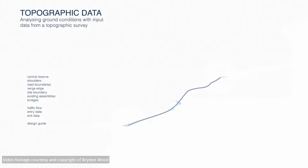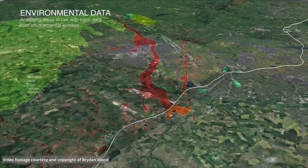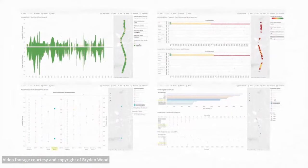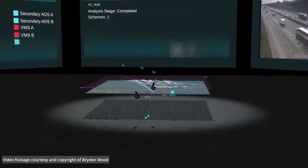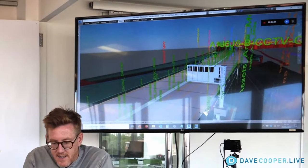They're delivering a number of these schemes every year — typically 20 to 30 miles long, hundreds of millions of pounds. It's a five to ten year program, so they need quality and consistency across their schemes. Safety is obviously a really big factor. We built design automation tools that suck in a bunch of data: environmental data, LiDAR-captured topography, road alignment, existing assets — all of these things. We pull it from different sources and turn it into something usable in the Rapid Engineering Model. This is actually a real road, and everything in this model has been placed automatically by our software.